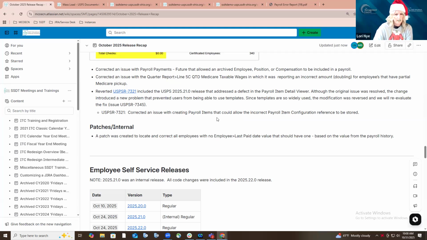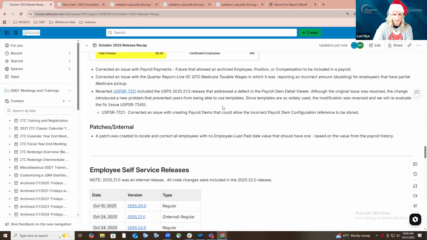This was a very isolated situation where a user had started editing one payroll item and then they created another payroll item. So it actually created the new payroll item for the wrong type. Not a very common situation, but at any rate, it shouldn't happen. So we did attempt to fix that problem.